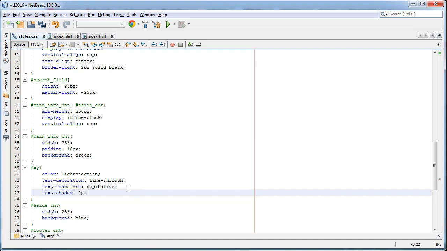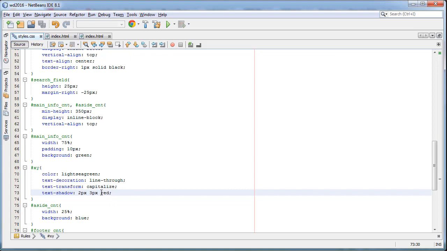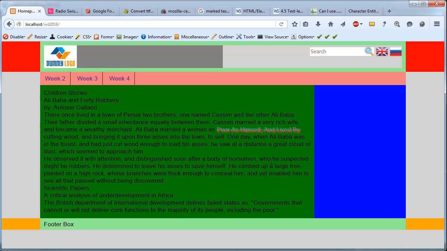So let me give it, to the right it shall go 2 pixels, down it shall go 3 pixels, and the color that I want to use is red. And that text shadow doesn't look good at all. So there is one more value that comes at position number 3, and that is the blur. Here we can define, as the name implies, we can tell the browser to blur, to fade that color red.